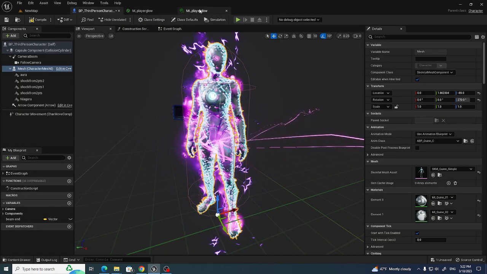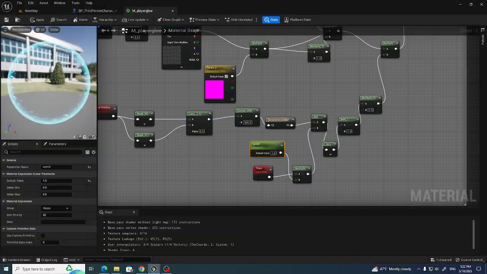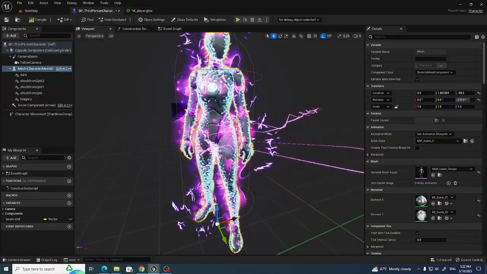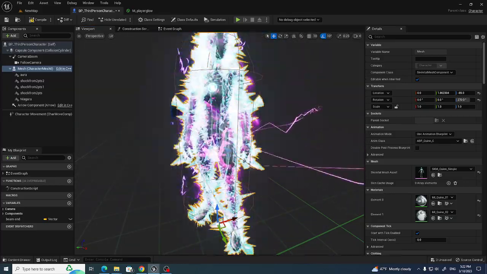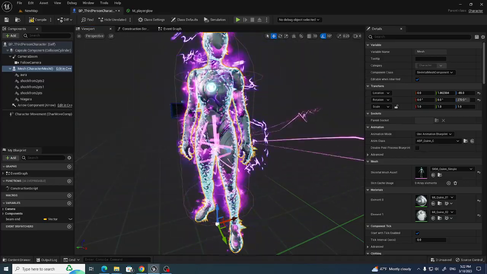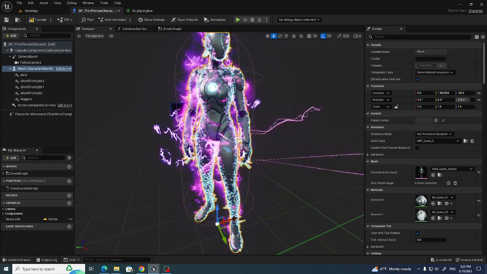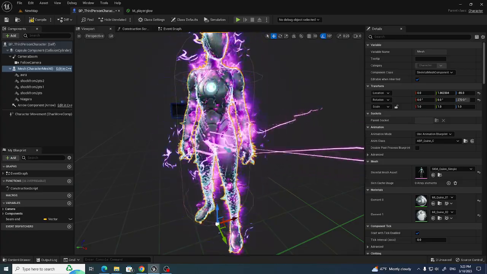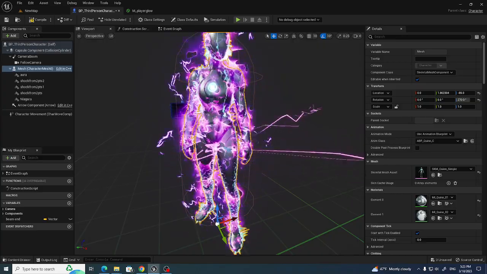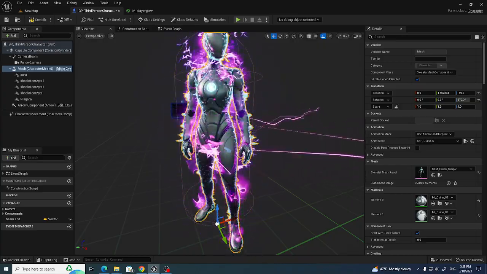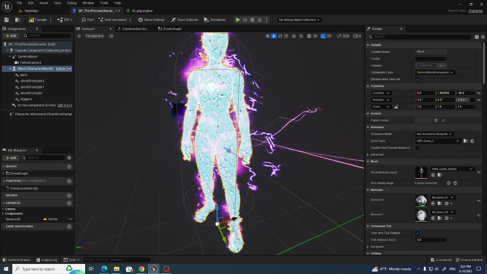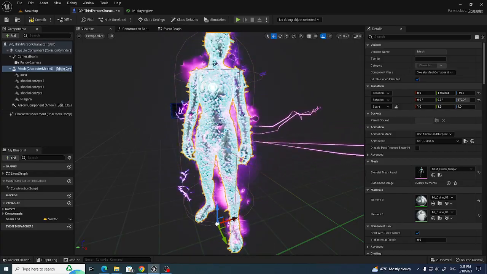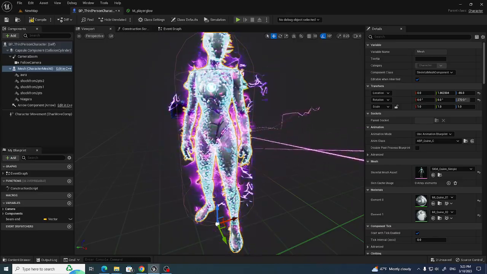For example here, I can change the divisions of the spikes, which can be adjusted during runtime. This is the personal mode, like how much you want it, and you can see it can become full or just at the edges you want.